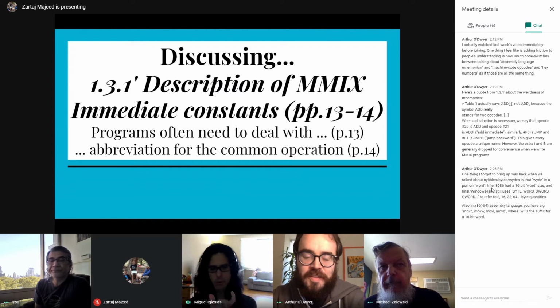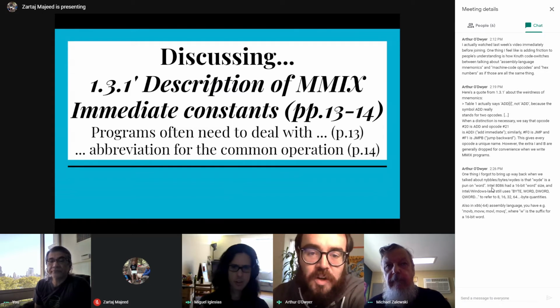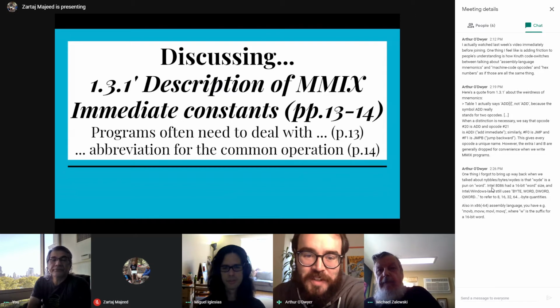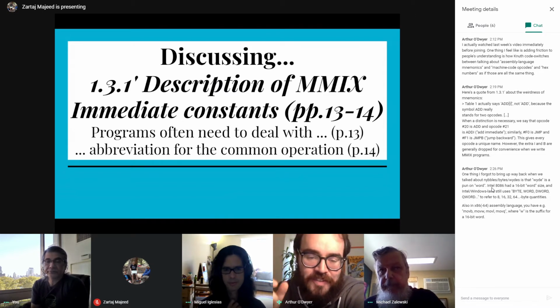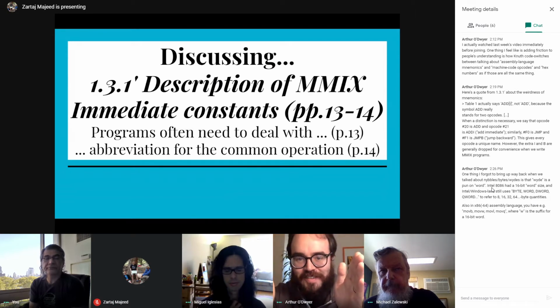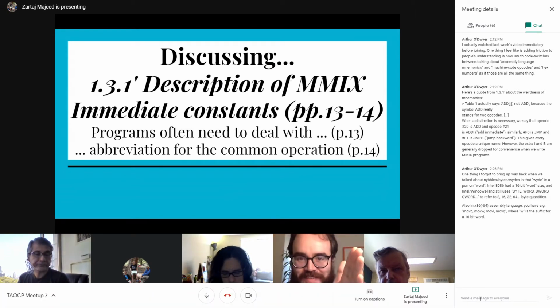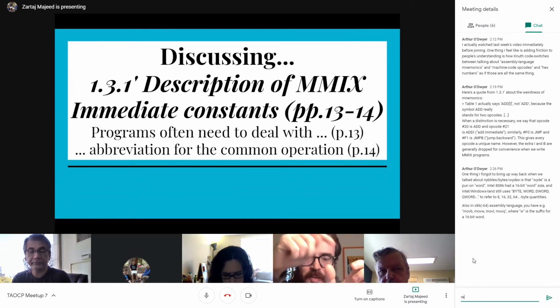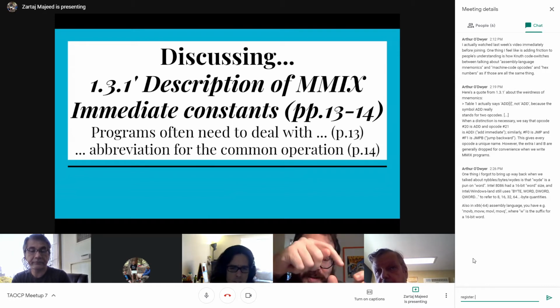This is what I assume is going on here. When you look at the register X, we're still going to treat that X as a register number. So we're going to set one of the wydes of X. X is an octa, and so you can think of an octa as 8 bytes, so it's like 4 wydes right next to each other. We're going to identify one of these wydes, and put a value into it. Which wyde are we going to put a value into? The high wyde, the medium high wyde, the medium low wyde, or the low wyde?